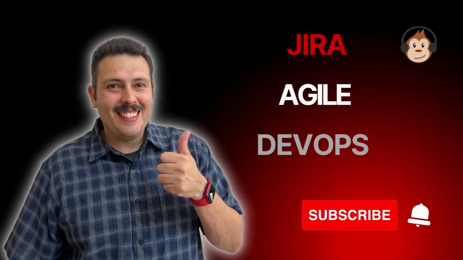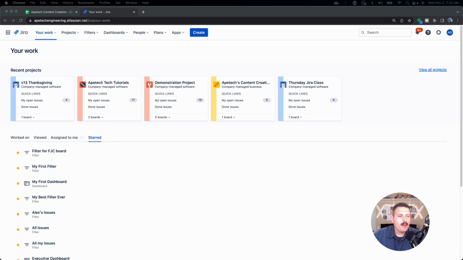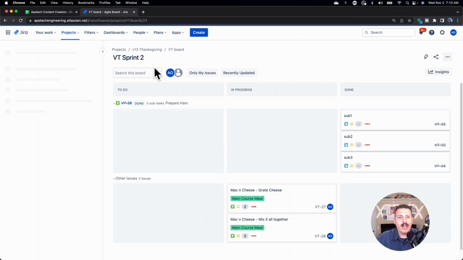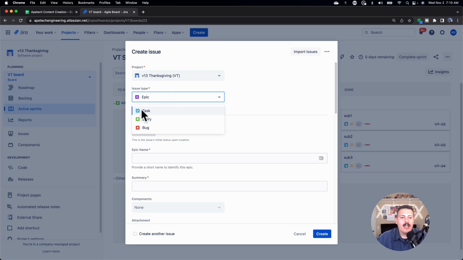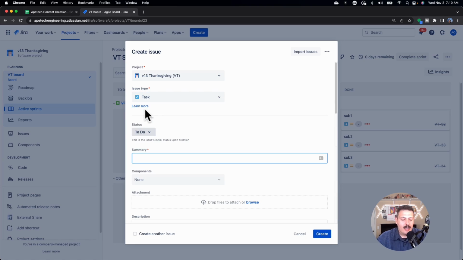Let's jump into Jira and look at some examples. All right, so I'm going to go into a Jira project and I'm essentially just going to create a task. Now, when we're talking about tasks, I can click on that create button and you'll see that there's a task here. What this basically means is that a task in Jira is considered what they call a base issue type. That means that it's treated like a story and it's treated like a bug.